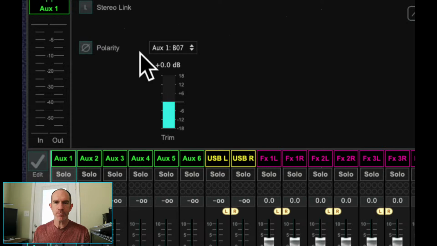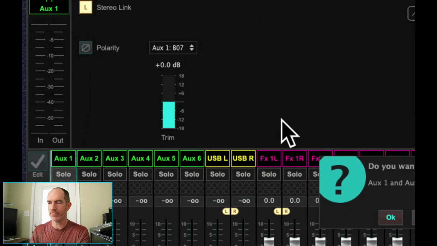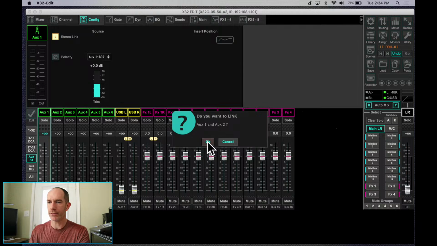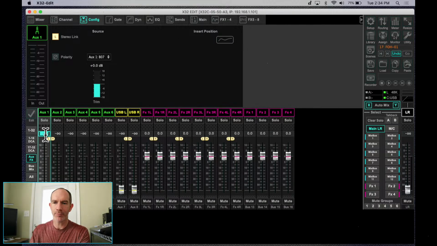So this person mentioned that they've got 24 channels from stage and that their other 8 are from locals. But if they've got 2 channels that are not being used on their normal 32, then they could send them there. But let's just keep with this example, aux in 1 and 2. We're doing good here. So we've got that in aux in 1. Aux in 2 is coming from AES50B 08. I do want to link these. So let's click here, click the link button. Oh, I'm still zoomed in. There we go. Click OK. And now these are linked. I could pull this up to 0.